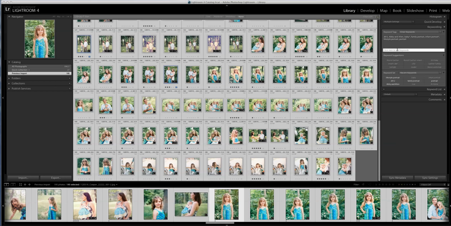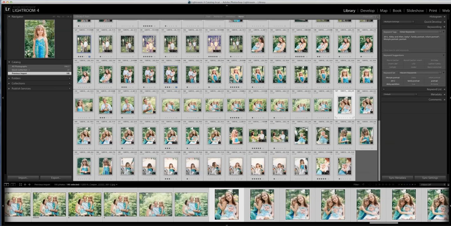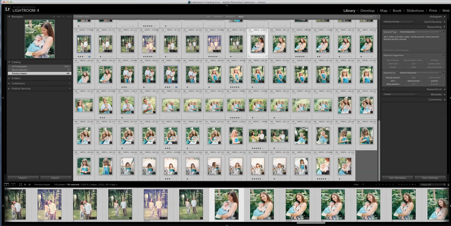You can also enter it here in this blank to add keywords as well. Either way works. I'm also going to come down here and add 2012 to that as well. And I think that's all for now, but you get the idea. Basically, the more keywords you can add, the better. And for these, I might enter mother and child portrait, family portrait when they're all together, which I've already added for all of them. So whatever will help you.